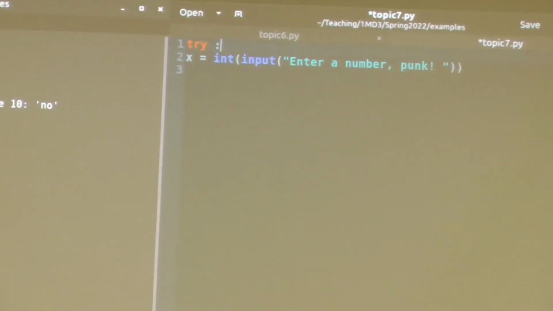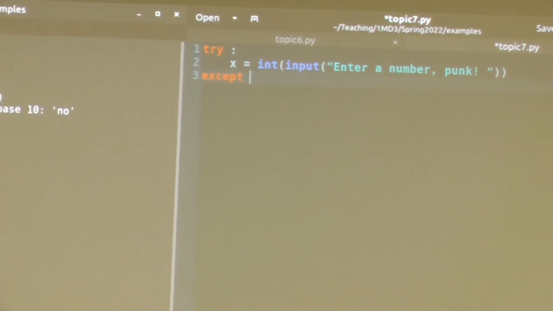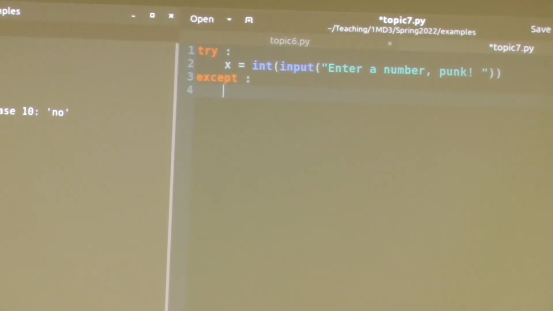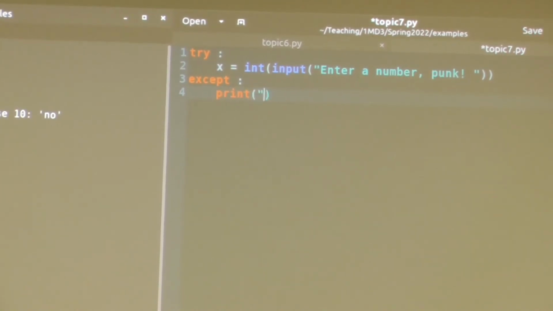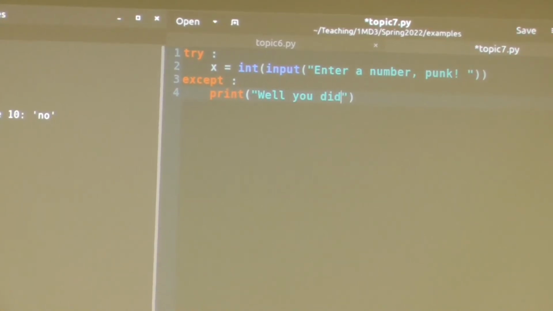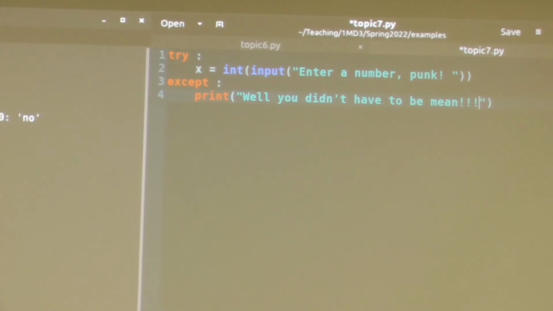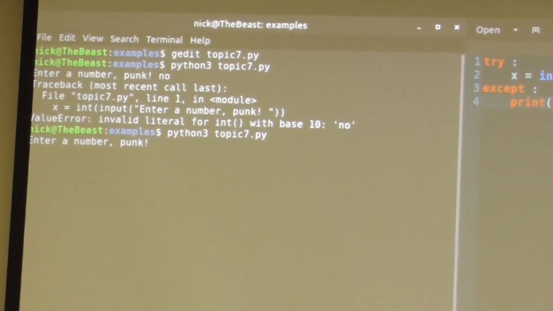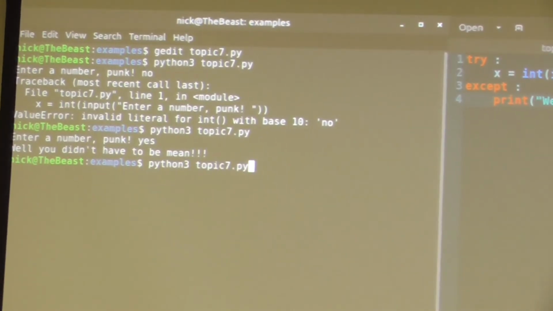Try, except, print, well, you didn't have to be mean. Enter a number, punk. Yes. Well, you didn't have to be mean.